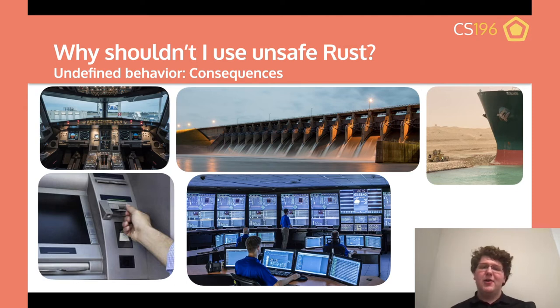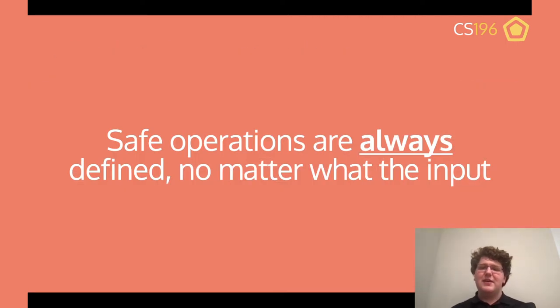And a key component to any of these systems is that when there is an issue, instead of continuing with undefined behavior where we don't know what's going on, we're going to kill the program. And so that's why if you have an out of index error, instead of just continuing running, you're just going to kill the program, right? Because you don't know what's going to happen. It could not be the same thing if you run it two different times. So the key takeaway is that safe operations are always defined, no matter what the input, okay?